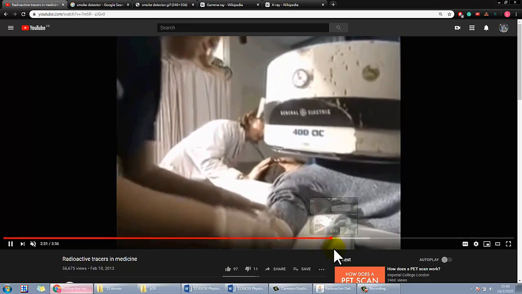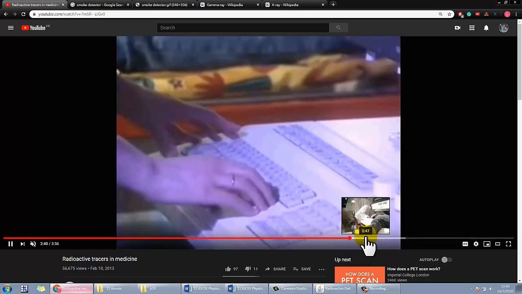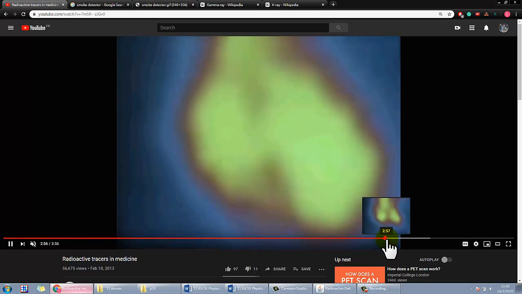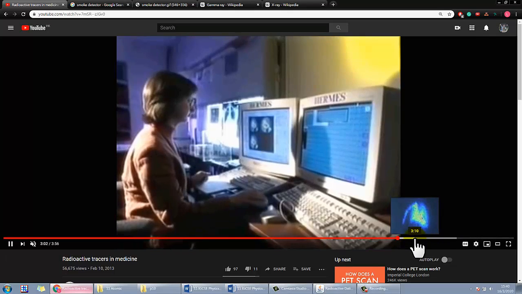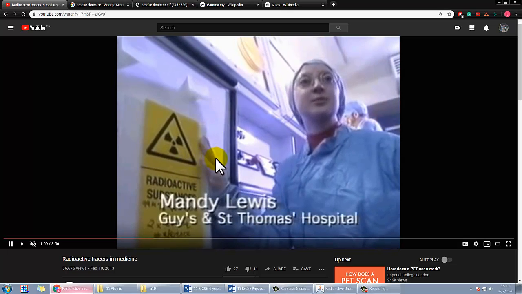So basically, I think this boy has some sort of heart disease issue. If you learn about biology, you know in the heart there are 4 chambers, and what happened to him is there is some leakage between the chambers, so the blood will not flow properly like how it usually does. So some oxygenated blood will mix with the deoxygenated blood. So using the medical tracer by putting the gamma ray source into the blood will be very helpful. Again, I will encourage you to watch this video and see how the technician deals with the substance as well for safety.